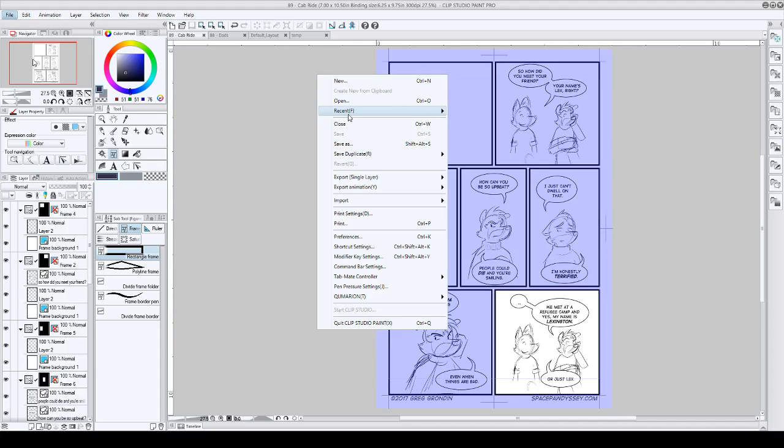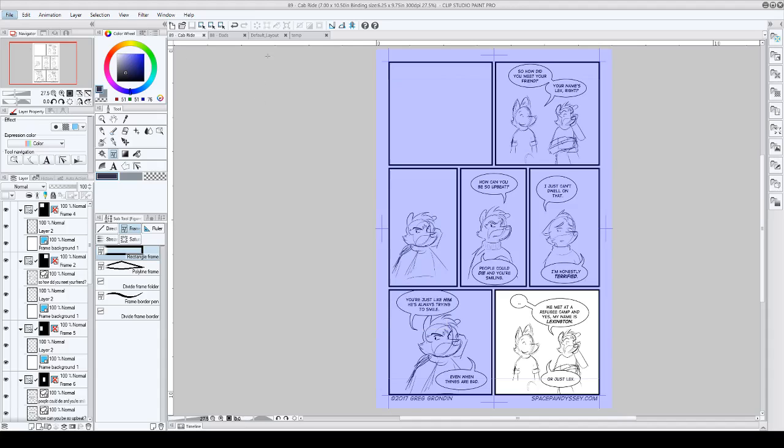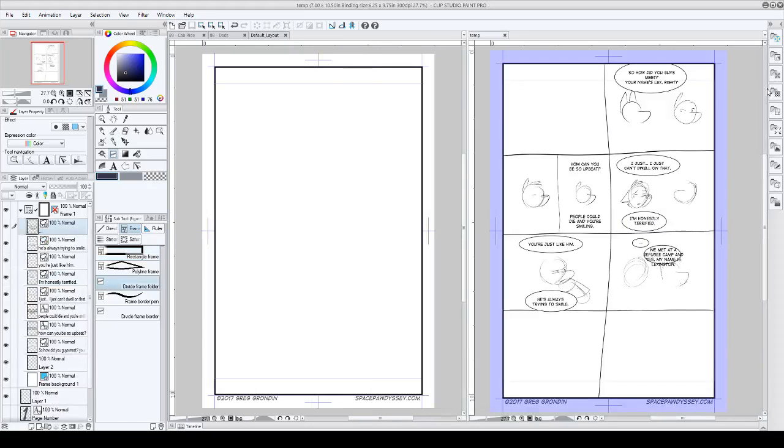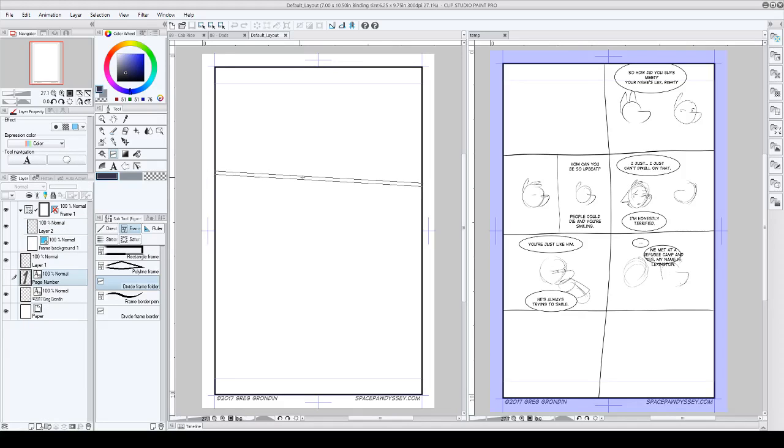So I do have a template that I use, and then I go and take the divide frame border tool, put my mock-up beside the page. In this case, I didn't end up using the last two panels. I get a little overzealous. And I would just go in, okay, I got, it is 3. And I would just break up my page.